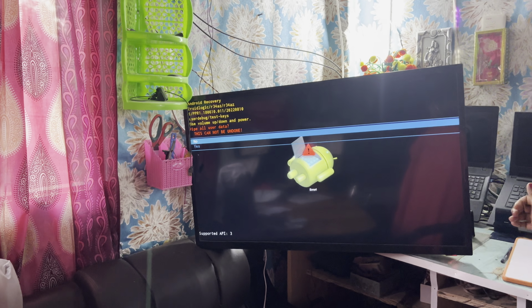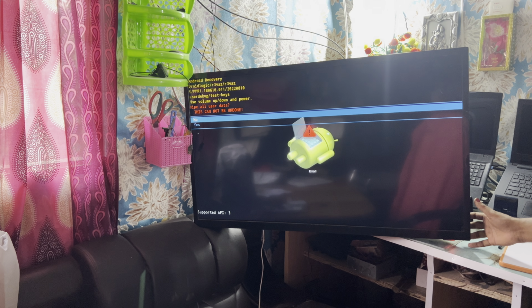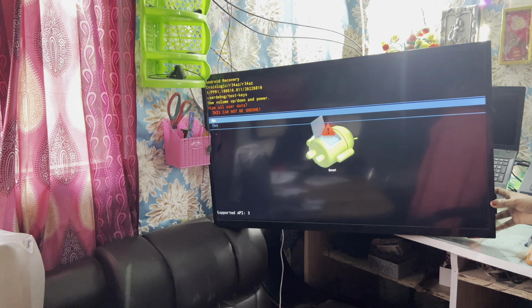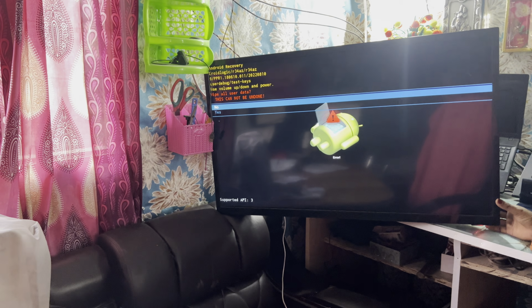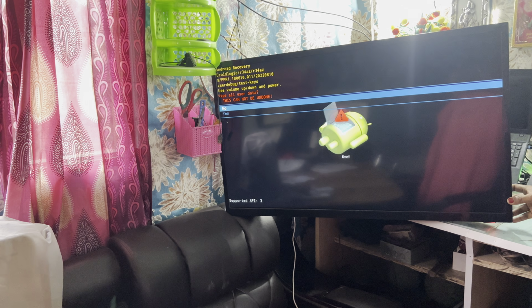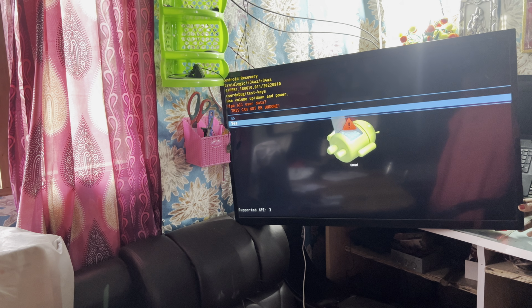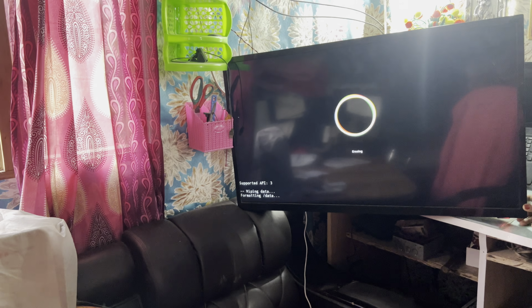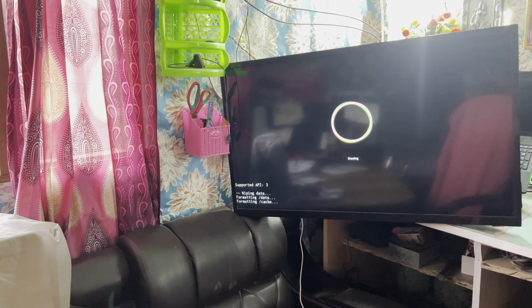Now you just press the on/off key. Once again we will select yes. I will select the space line here with the up and down keys. Now it's asking again, so we will press the on/off key, and finally let's see the result. This is the final solution for anything.